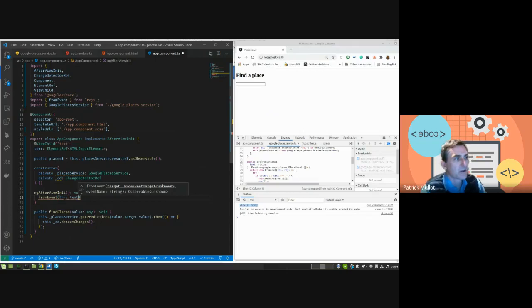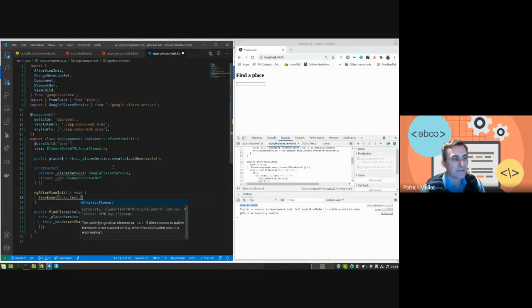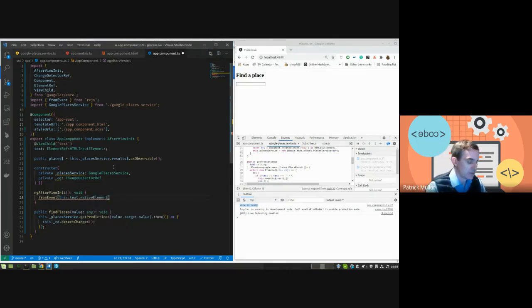The text variable is an ElementRef, and an ElementRef has a nativeElement which is a direct reference to the HTML tag. And then what we want is to bind the input event of this element to an observable with the fromEvent.